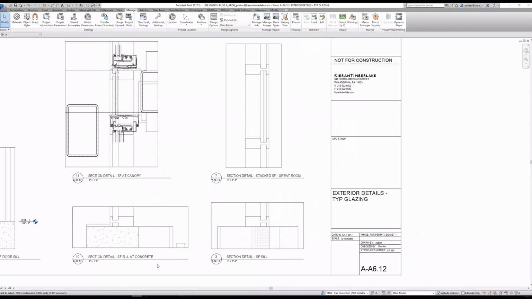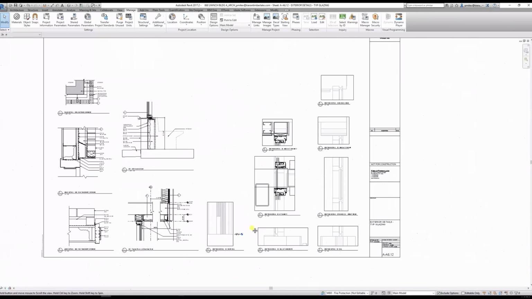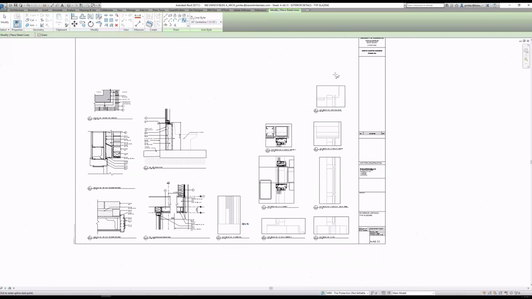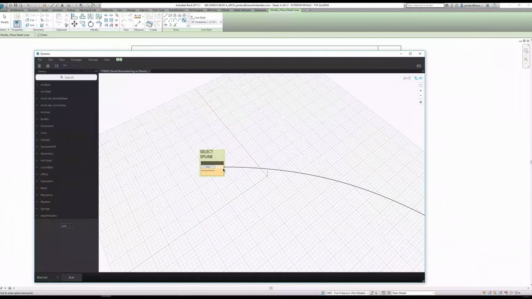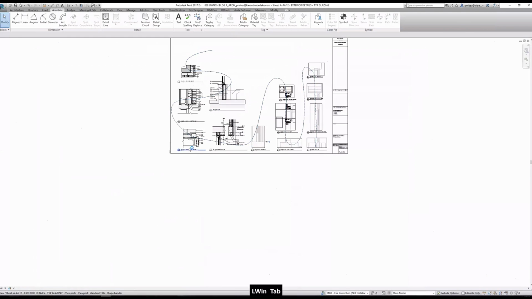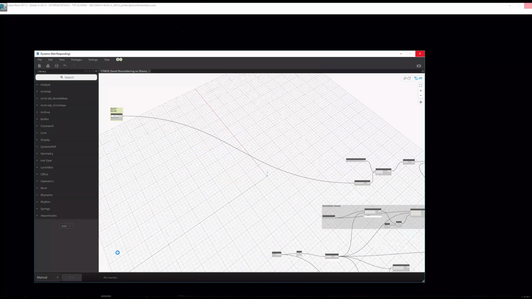Again, time that you can spend on a number of other things that are going to improve your well-being, your life, and frankly, the well-being of the project and the life of the people around you. So this is a very simple Dynamo script, which basically just lets you draw a line. You can't really see it, but that's what I was doing. There we go. That's the line. And the order that you've drawn the line in is basically the order that Dynamo will go through and renumber those drawings. Lots of tools exist to do the same thing. This is just a Dynamo way to do it. I think it works just fine.